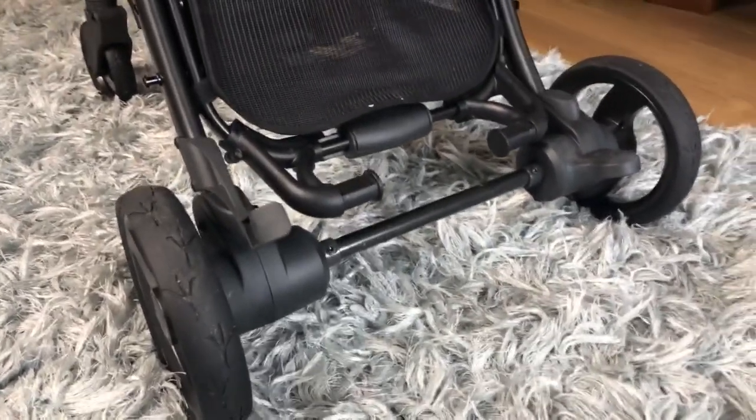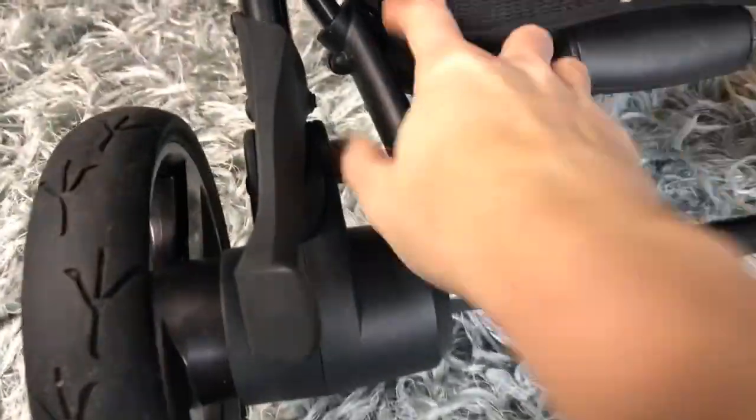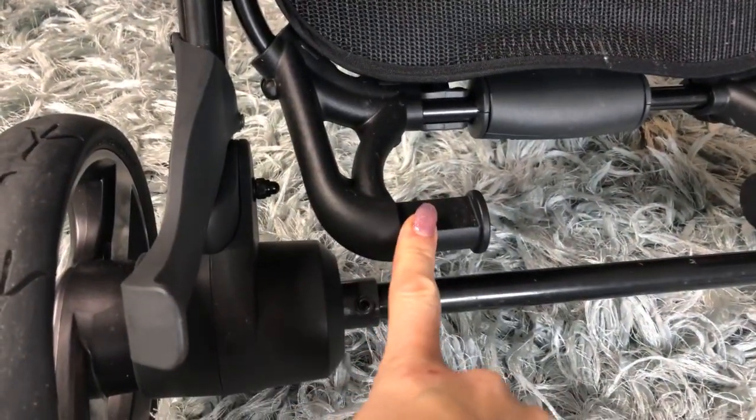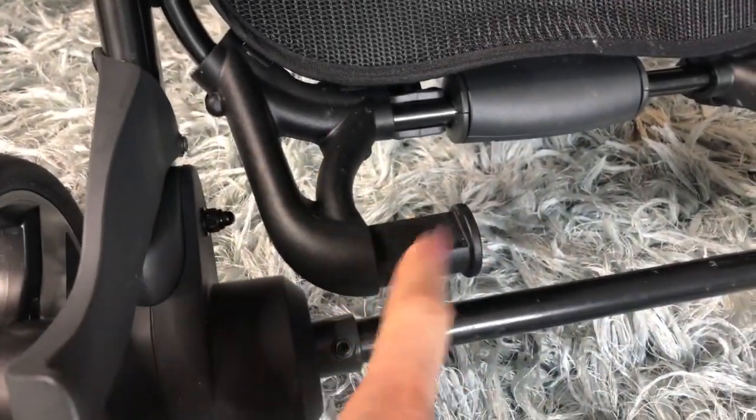So this is the extra connectors, which, in the live unboxing I did, if you watch that, I make a total idiot of myself, these come in a separate box. So the ride on board comes in two parts. It comes in this, and then there's a little box with these connectors, which is super easy to fit. They come with a little Allen key tool, and they're really easy to pop on. I did that myself, and I'm like the least techie person there is.